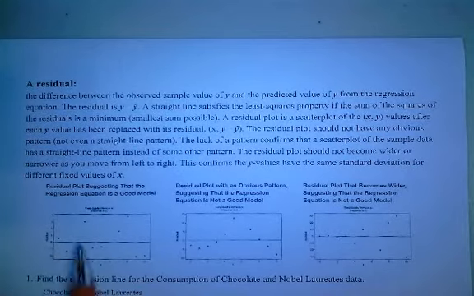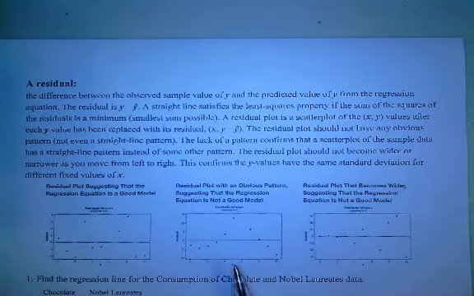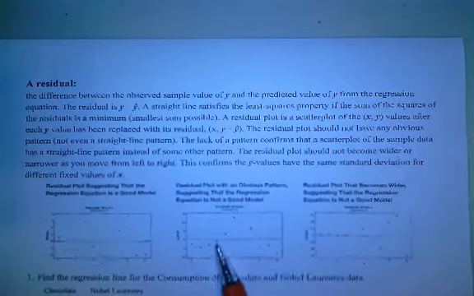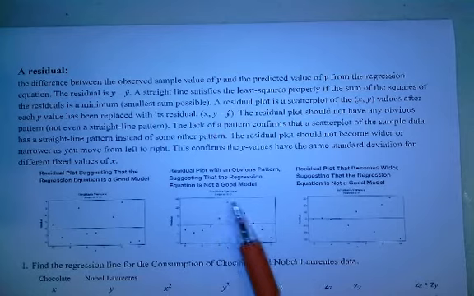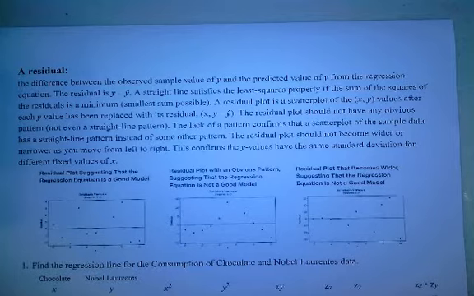Here, we've got some scattered on the bottom, some scattered on the top. Clearly they don't look like a straight line or any other pattern, so that would suggest that the regression equation is a good model. On the other hand, this one, there is clearly a pattern to our data points, and so that would suggest that the regression equation is not a good model. And then finally, here is one in which they all started together and then they started getting further and further apart. Again, that would suggest that that is not a good regression equation.